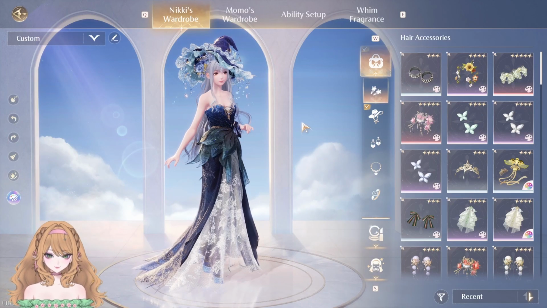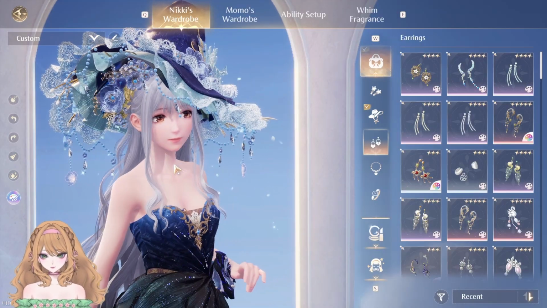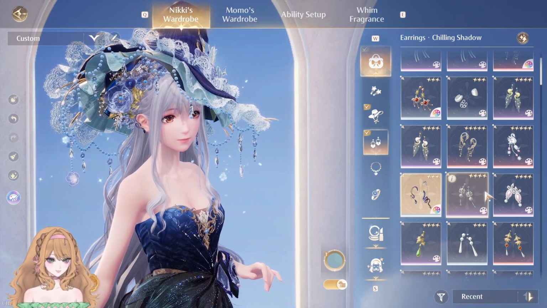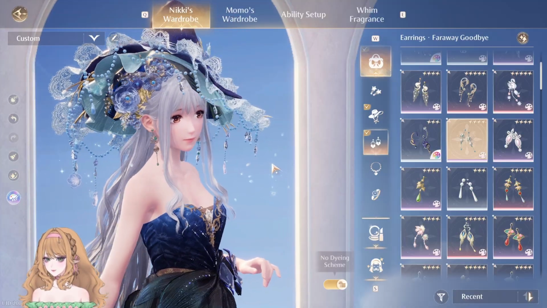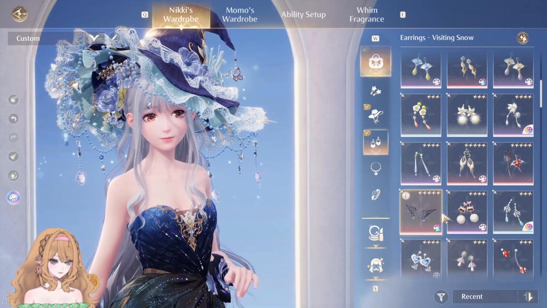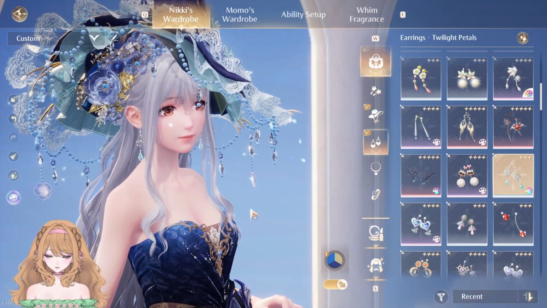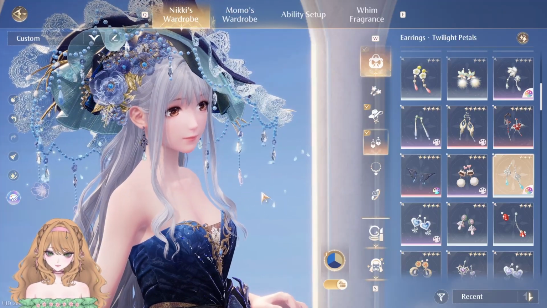Let's see, no other hair clips. For the earrings, I think we need something a bit dramatic, maybe. Let's see. No, that's not the right theme. These are nice, maybe, if we dye them, but... Too plain. No, they kind of just clip in with the hat. I do like these ones, and I did already play around with making these blue.